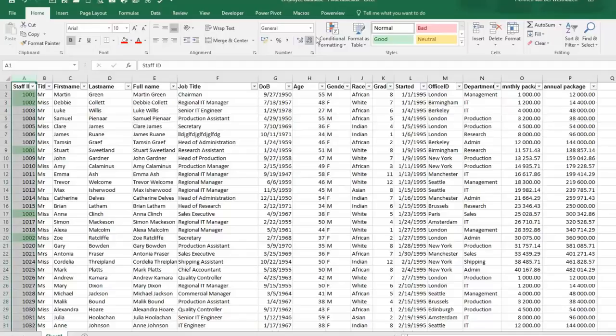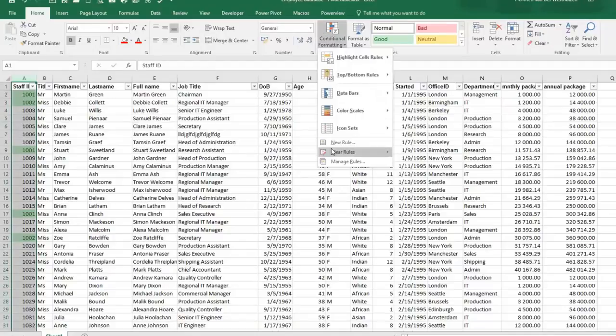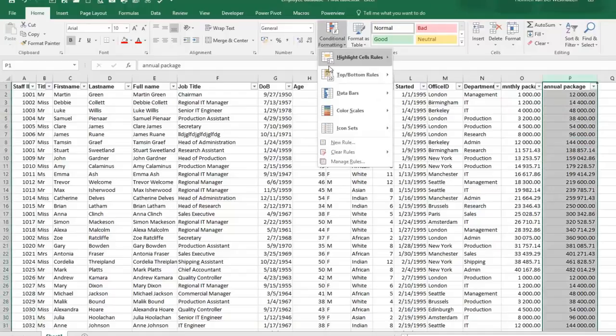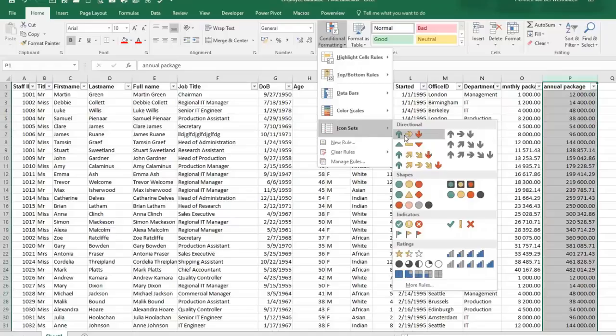Let's click on A, conditional formatting. Clear the rules from selected cells. You also have something quite fancy, which makes you look really clever and very polished. If I select column P, I can go and use the icon sets. So what it will do again is it will look at the average there, and anything that's above will be green, anything average will be in that orange color arrow, and anything beneath will be your red arrow. You also have the circles, you have the circles there, you have the indicators here.